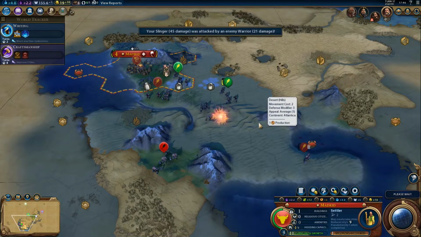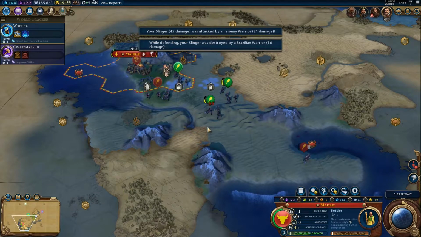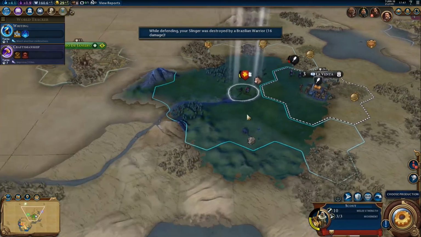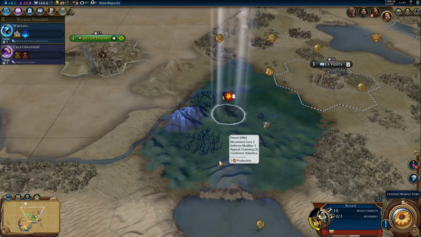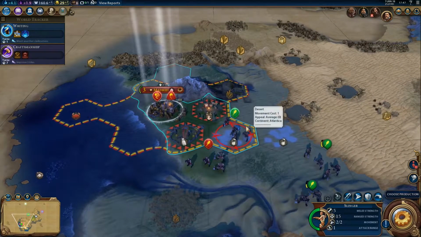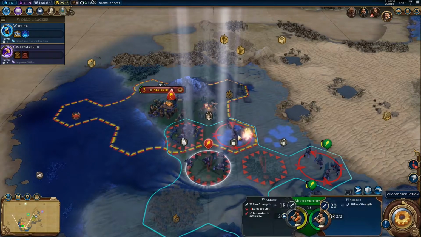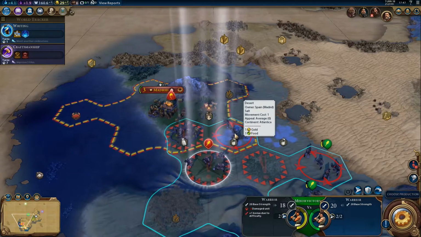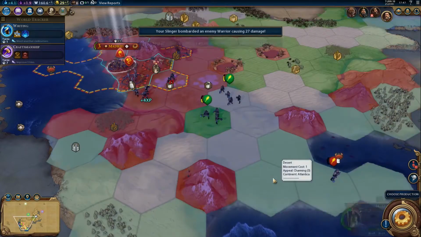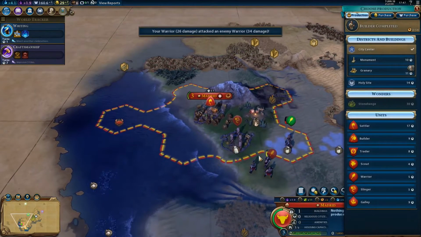Okay, that slinger is dead. Oh, are we in a bad situation here? We are certainly in a bad situation here. Okay. We could attack this warrior unit there, and we'll attack with our warriors here. This guy really needs to fortify. The settler has to stay in Madrid unless he wants to die.